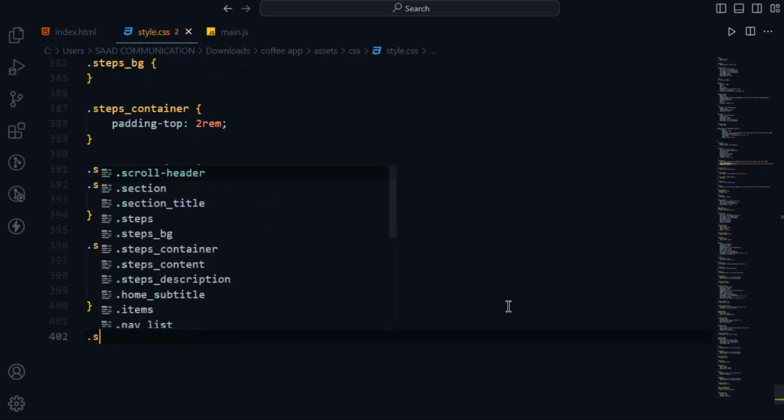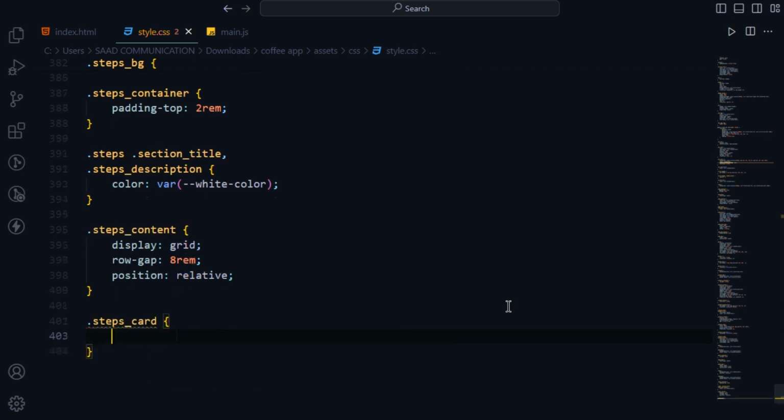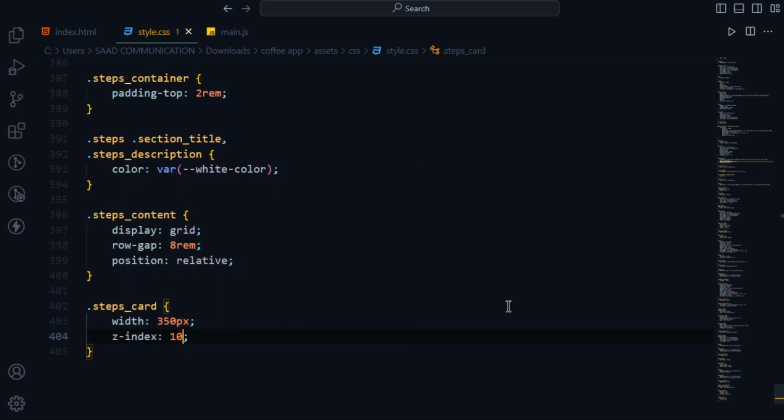Now .steps-card width 350 pixels, and z-index will be 10. 350, not 250.